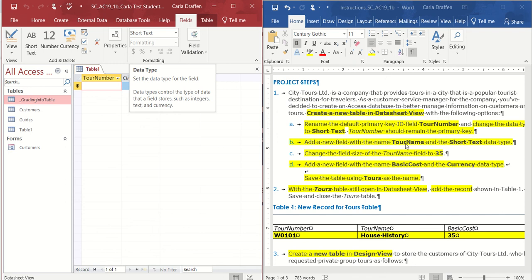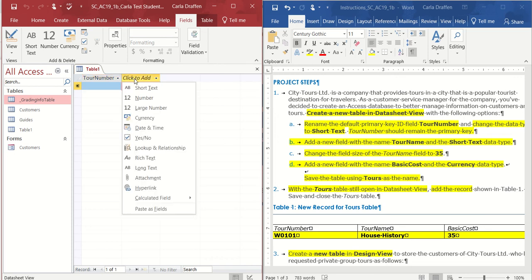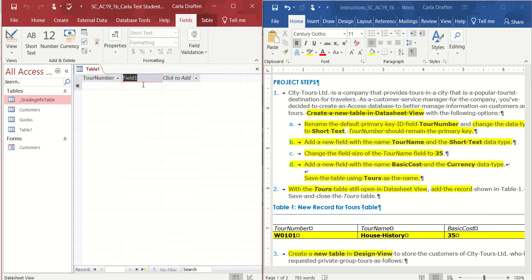Now, add a new field with the name tour name and make it short text. Change its field size to 35. So we're going to click on add, short text. It has field 1 as a name. You just want to start typing over it. So this is going to be tour name.